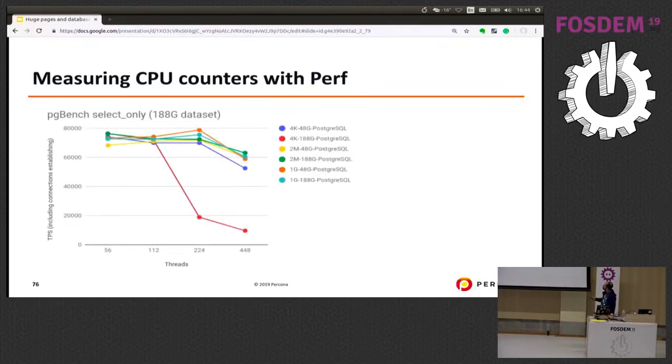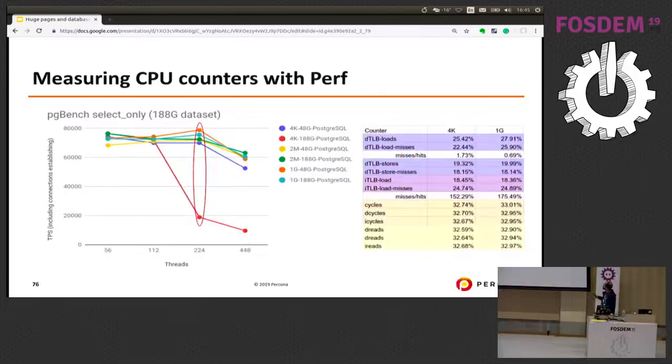So look at the pgbench one, where we actually see the discrepancy when it comes to these points here, which is 224 concurrent clients. And comparing the 4K with the 1 gigabyte page. And so we do see more of a difference, but still it's not that much, right? So I think, well, I must be looking at something, that something is missing here.